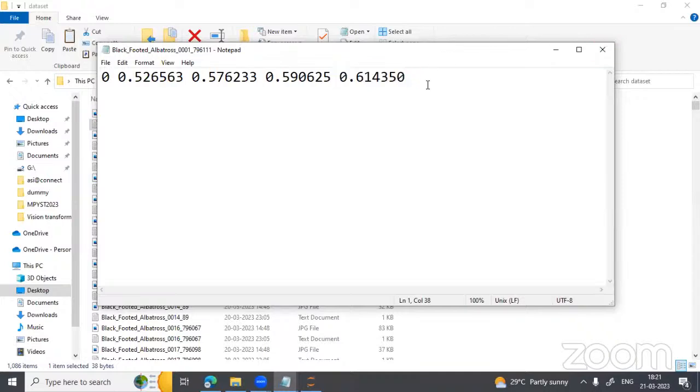So suppose there is another element with class 5. So in the next line, you have to write 5, which will be done by the labelImg tool. And then 4 other elements will be there, defining your X center, Y center, width and height of your bounding boxes. So these bounding boxes are normalized by dividing by the height and width of the image.